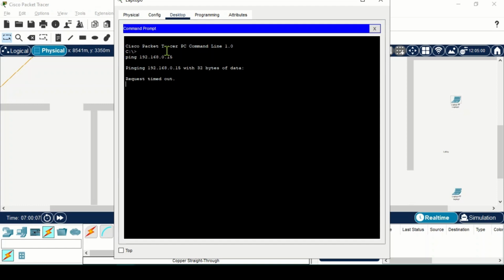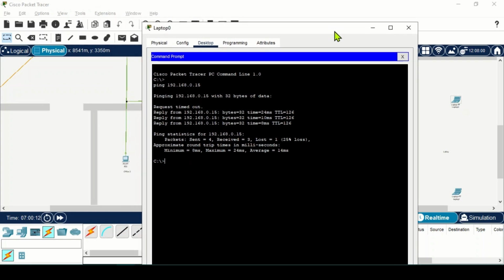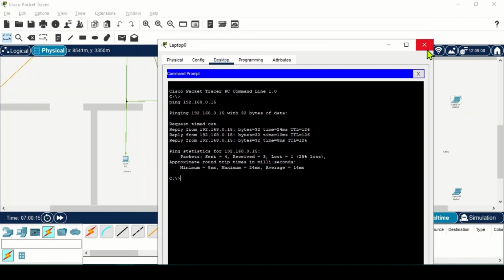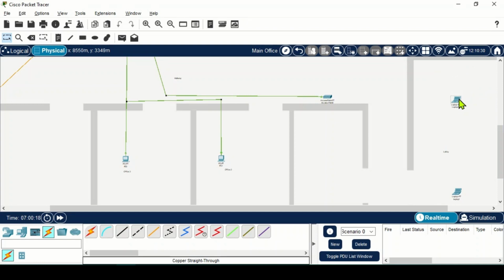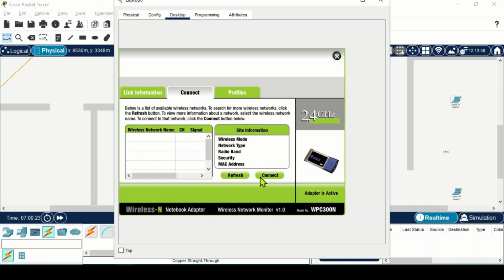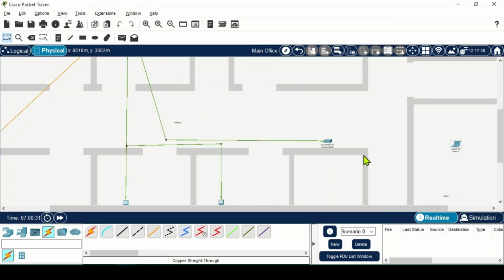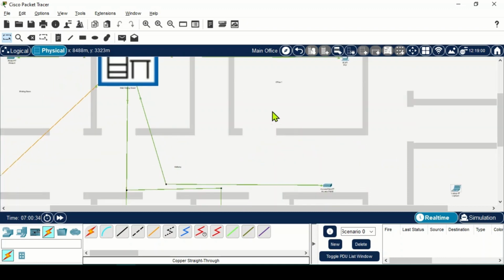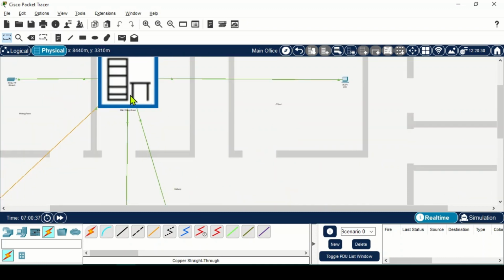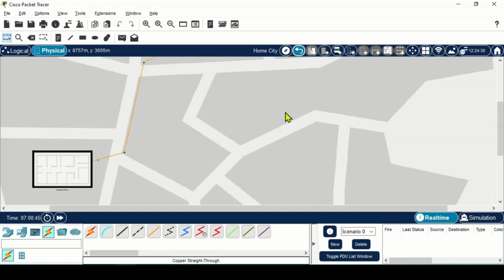So we're pinging our remote printer. So you can see the request timed out the first time, so there's a bit of a delay because of the distance and probably because of the wireless. But we got there in the end. Let's just see if our signal has increased. 41, moving it. I mean, that's pretty close, so I don't know. I'm sure it'd be better than that in real life, but okay. So that is it for testing there.